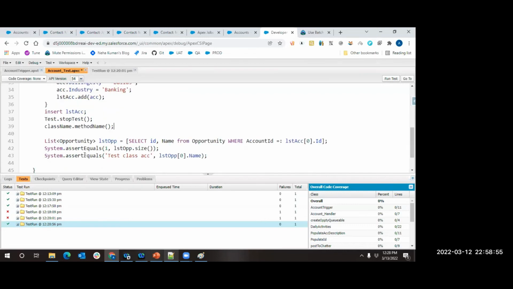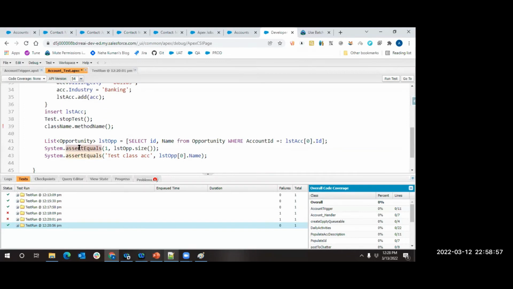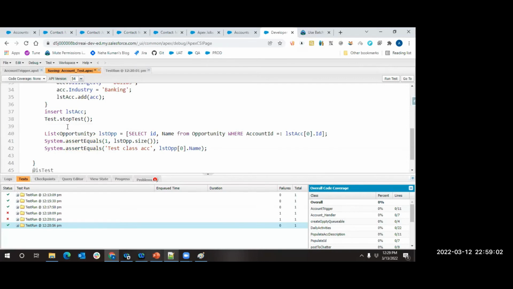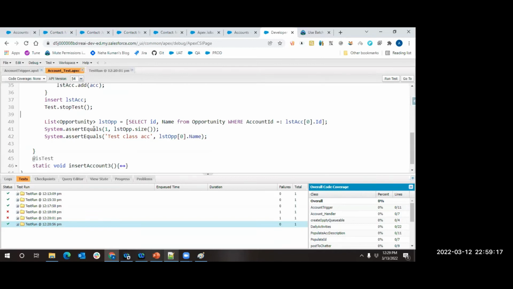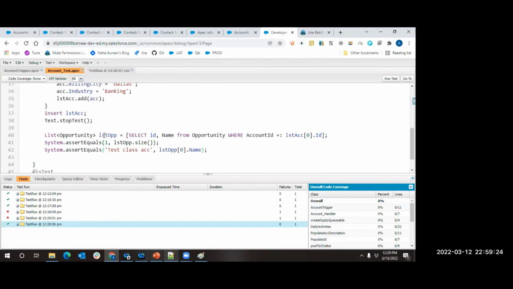Once that execution is done, again use System.assertEquals to ensure that it has performed the job which has to be done. So just call that method directly, because in an Aura component also, when you click on a button, that method is getting called, but you cannot click on a button in a test class, right? That is why you are directly calling the method, and once that method is called, whatever operation it should perform, you can use assertEquals to verify that the operation is done effectively or not. So this is one way of calling a method which is used not in a trigger but in a Visualforce page, or in an Aura or LWC component.